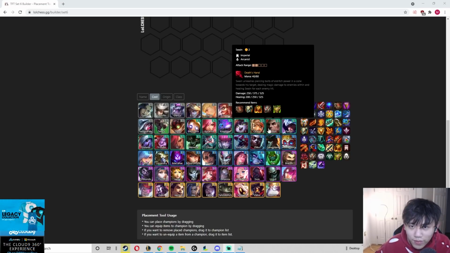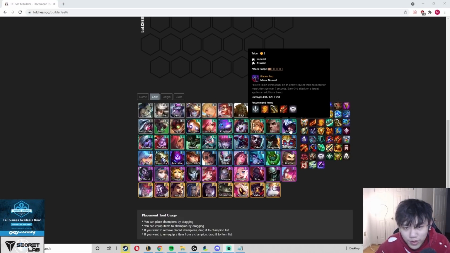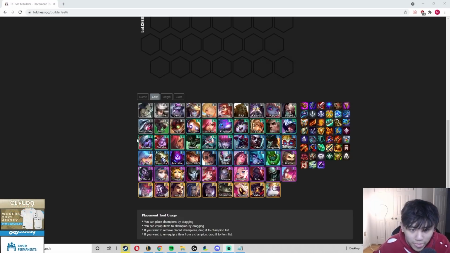Swain is actually probably one of the best units. I would almost never play Imperial mid game. It's really bad. Unless you randomly just have a Talon 2, Swain 2 or something, and you just put in a Samira. Talon is probably one of the best units with no items. You just play him. Sometimes if you can't put in a synergy, you just play Talon 1 on each side, but it's just going to be like a good backline. Probably the best item on him is Hodge.